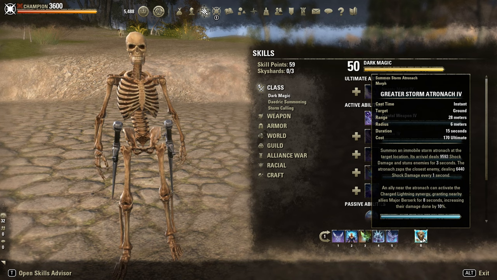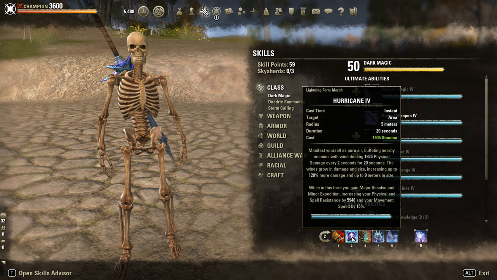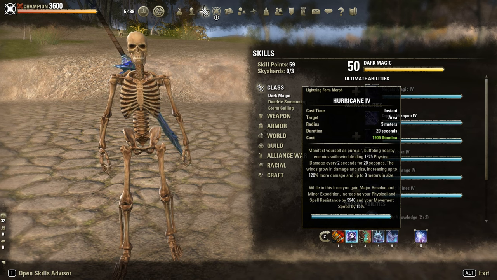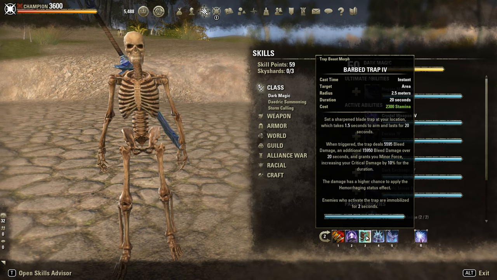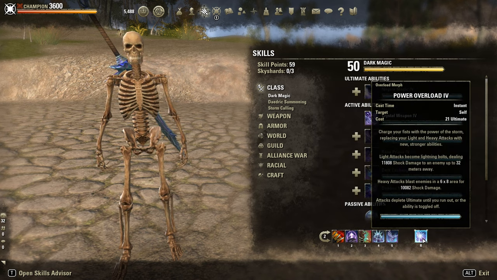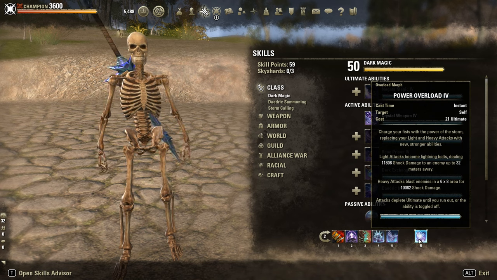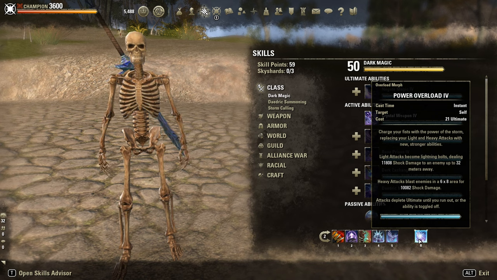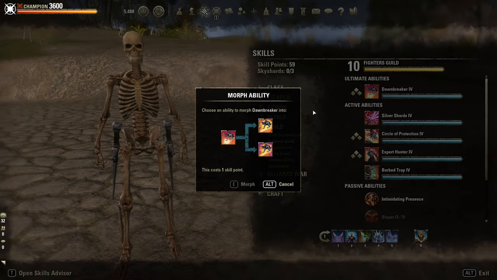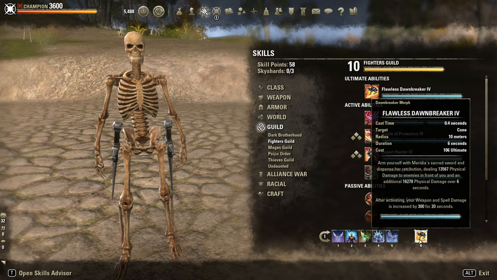You can also use the AoE morph. Back bar: Stampede and Hurricane. Hurricane is slightly better than Calm. Barbed Trap for Minor Force, both pets again, we need to slot them on both bars, and Overload on the back bar for more single target pressure at the start. Alternatively, go with Atronach here and Flawless Dawnbreaker on the front bar for more weapon damage.